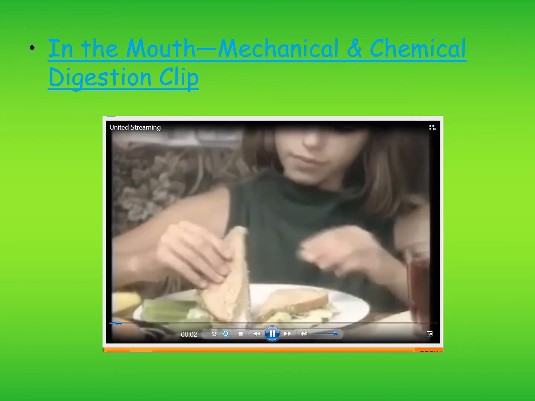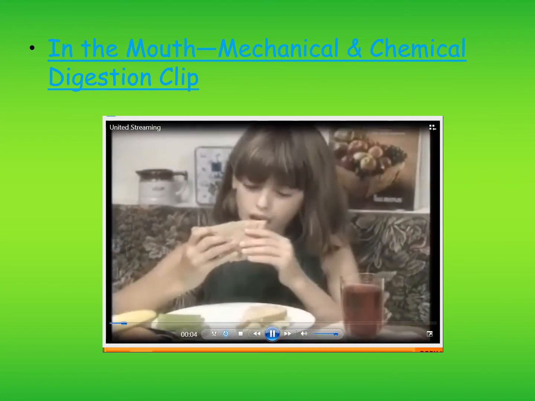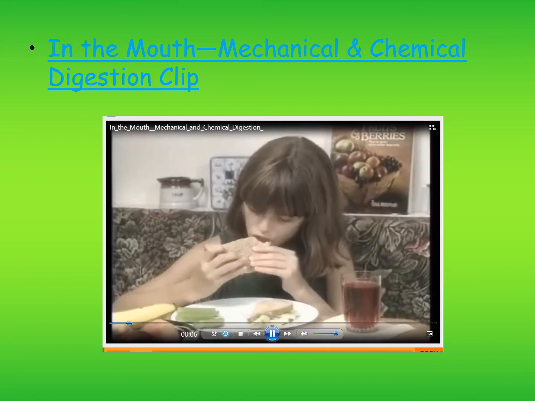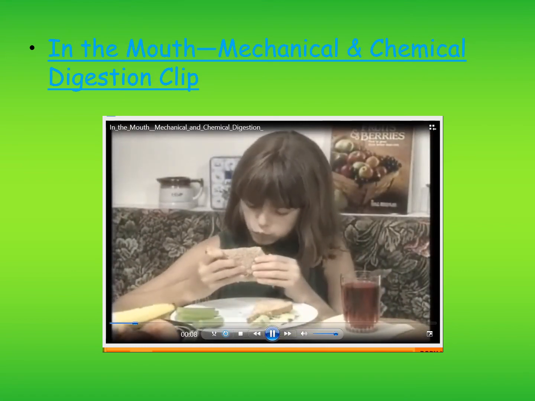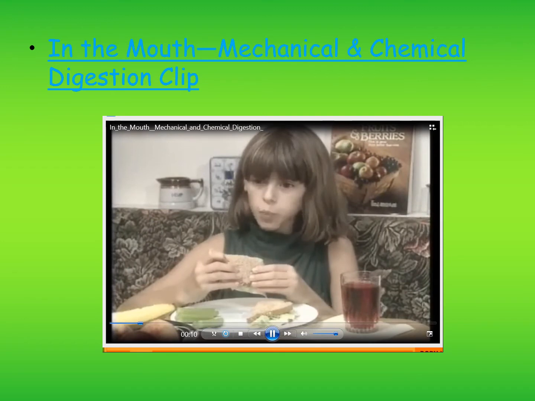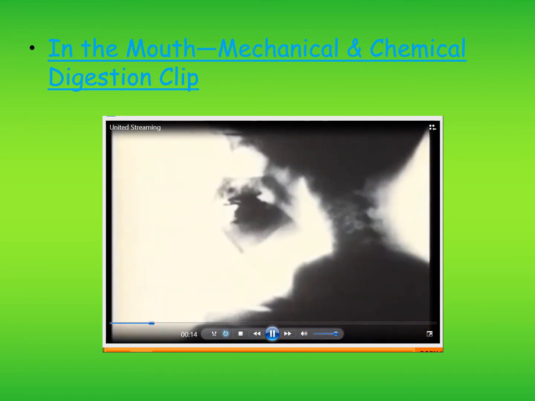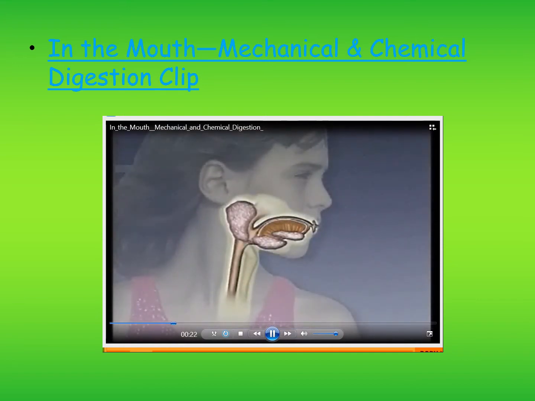The journey of food through the digestive system starts at one end of the digestive tract, the mouth, the gateway to the digestive system. Inside the mouth, teeth cut and grind food into smaller pieces. This breaking up of food is called mechanical digestion. As you chew, glands pump saliva into your mouth. The saliva moistens the food and makes it easier to swallow.